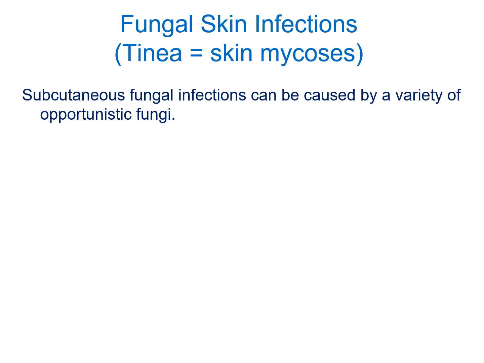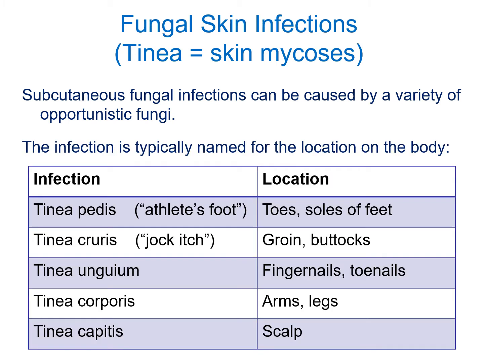Tinea refers to infections of the skin by fungi, and it might be multicellular fungi or it might be yeast. And the different infections are caused by a number of different opportunistic fungi, and the infections tend to be named by the area where they occur. So tinea pedis, athlete's foot, ped refers to foot.